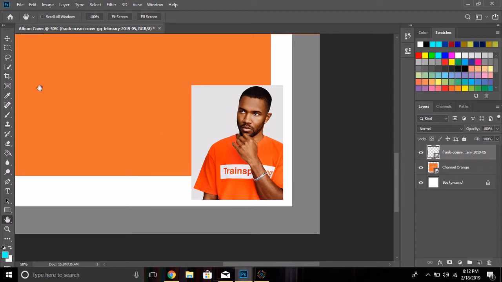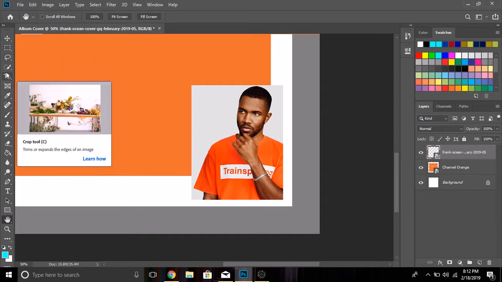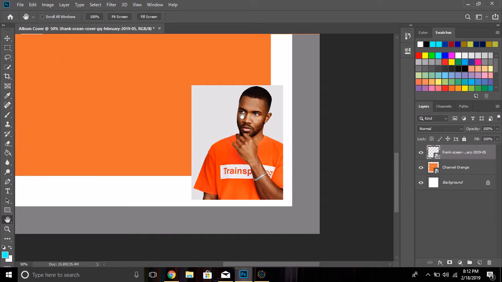So let's say I want to rid myself of the white edges of this and just have the figure of Frank Ocean in the photo. So I'm going to use the Magic Wand tool to open up this part of the picture, and I'm going to hit delete.